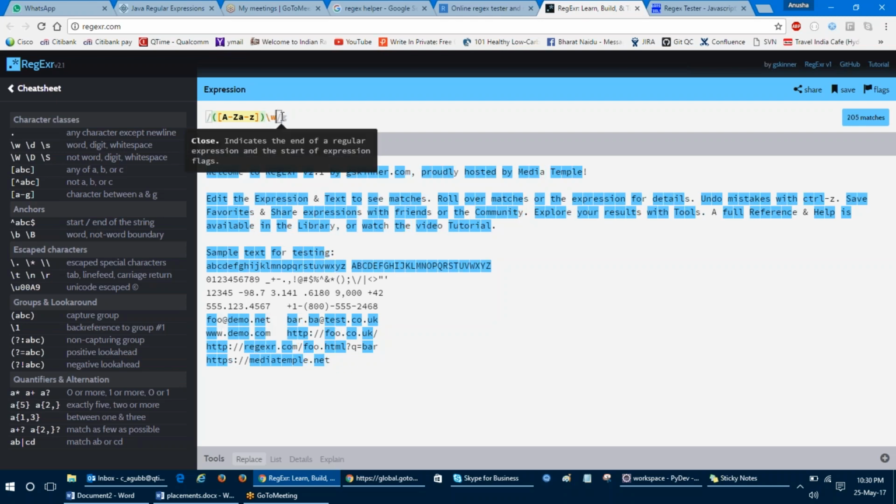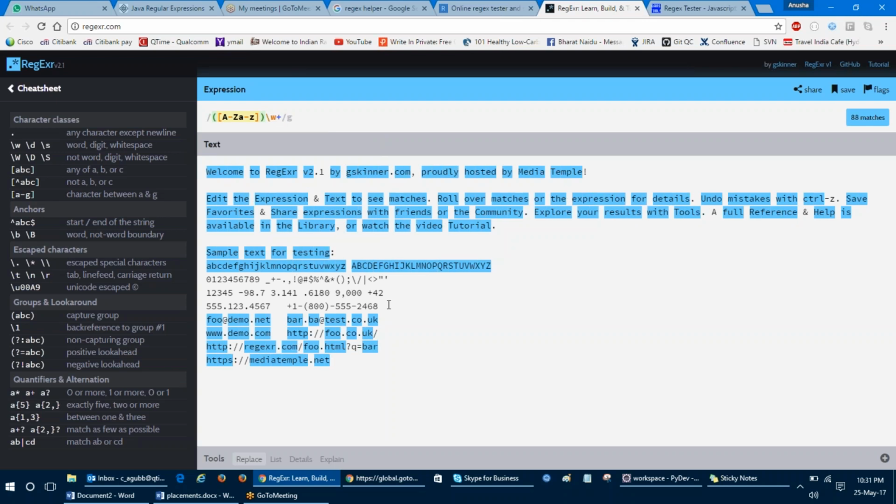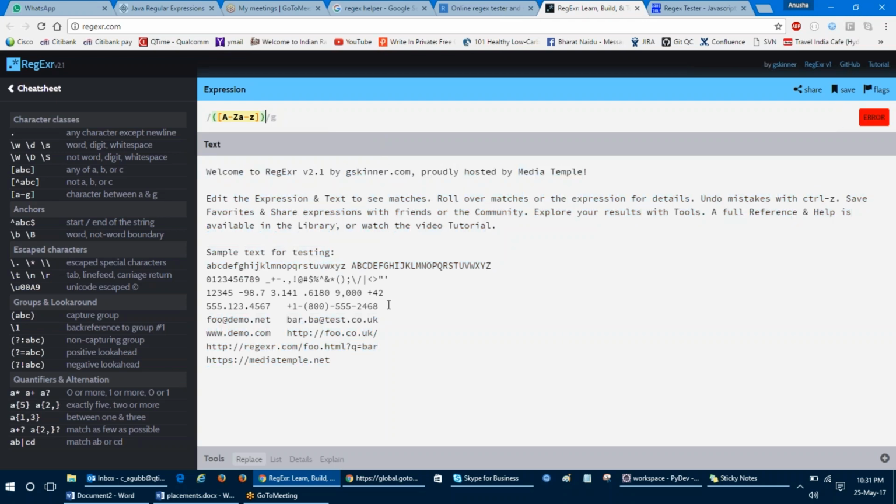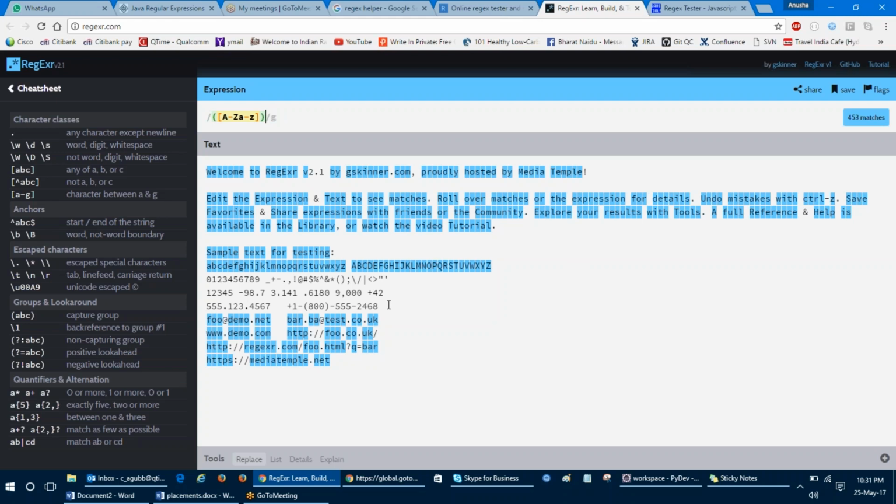What happens if I remove plus? Do you see what is being identified here? A few other characters are being added up. What if I remove \w?